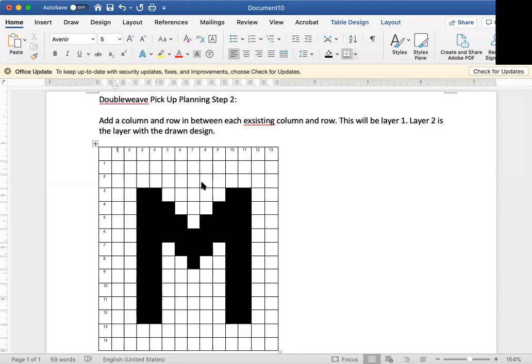And so now what I'll do is I need to put a column in between each one of these columns and a row in between each one of the rows. And as I do this, I'm going to just add a different color to it. So I'll start here.